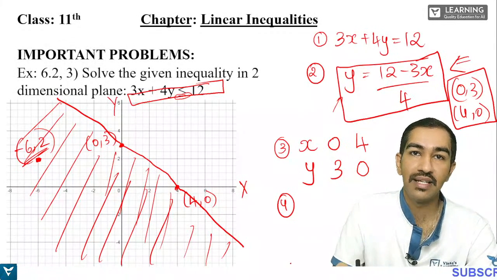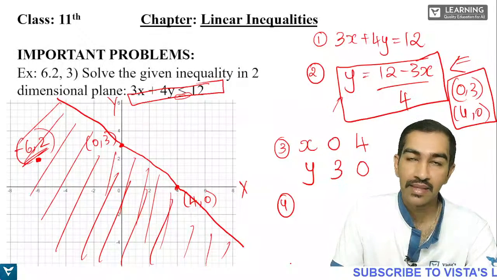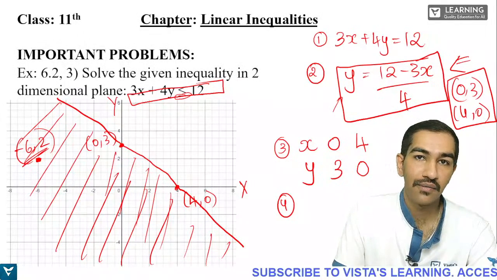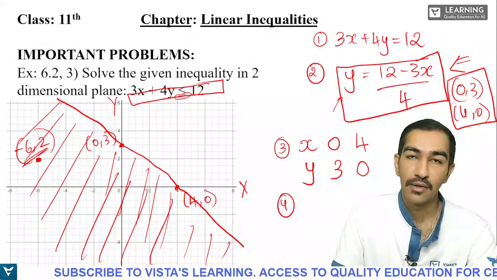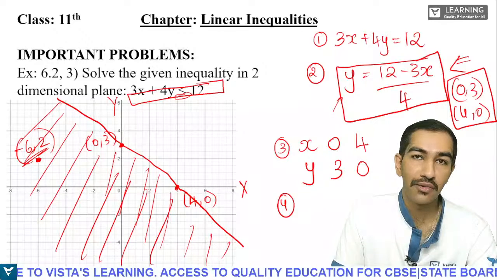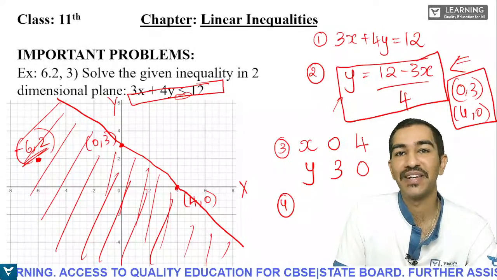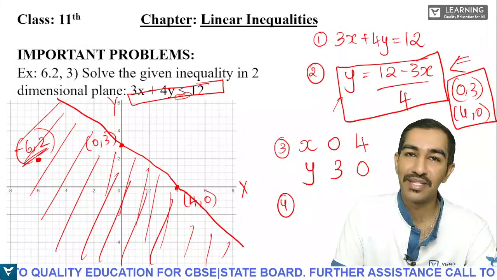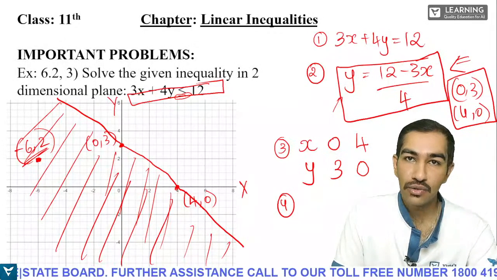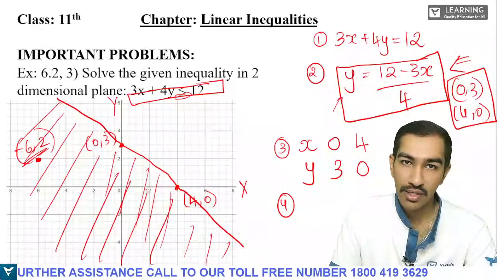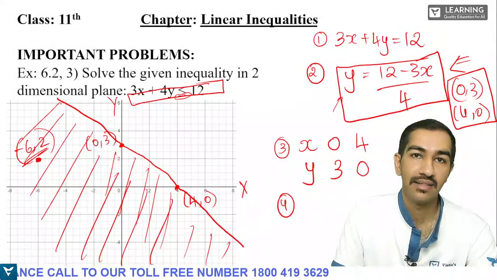First convert the linear inequality into an equation. Once you convert that, find out the value of y. The third point is draw the table. Initial values, x is equal to 0, find out what is y. Y is equal to 0, find out what is x. From this you will be getting two coordinates. Plot those two coordinates on the graph. Once those 2 points you get on the graph, join those 2 points with a straight line.